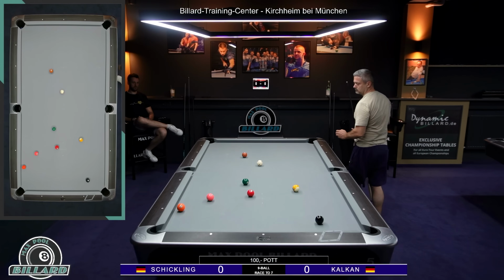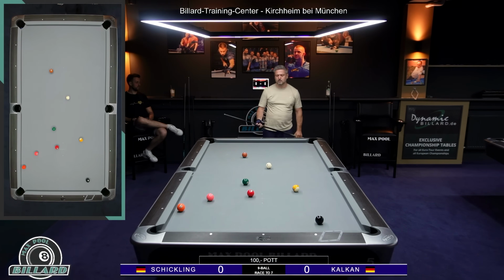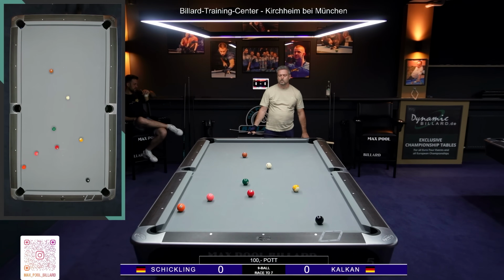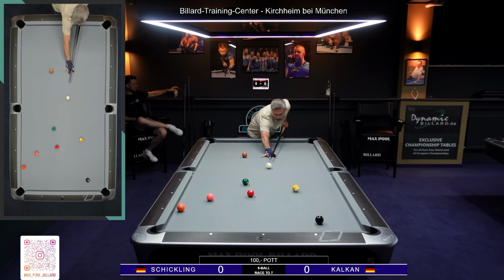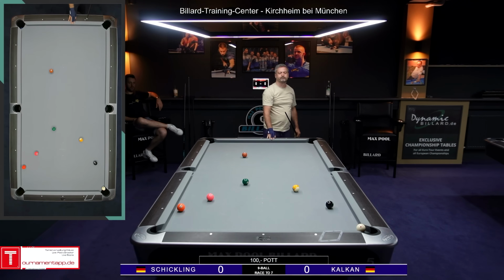Otherwise, as you can see, this gets really difficult, and this was the key shot in this rack, which can decide. You can see the rest would be a piece of cake, but this can decide if you're going to run this rack. So the problem here is, of course, he's trying to go 2 rails, but the 8 ball is a bit of a blocker, or a really big blocker here. And also the 6 ball would have been a bit in the way, and just because of that it happened. But he got away with it.